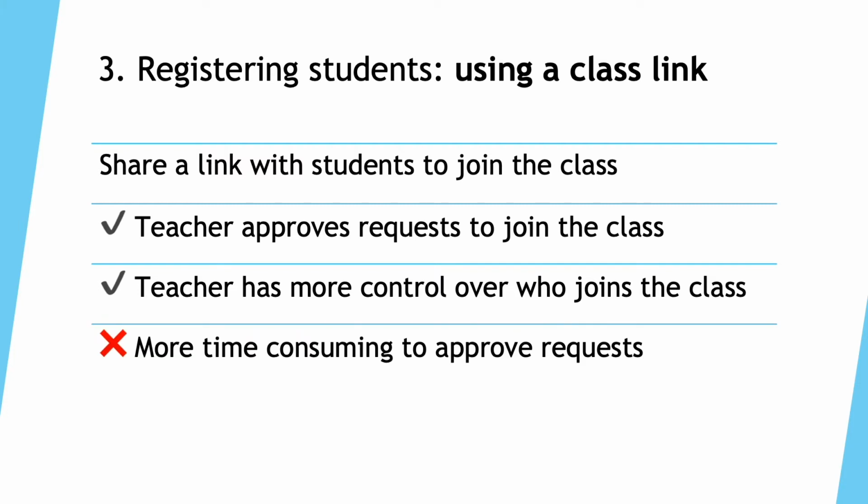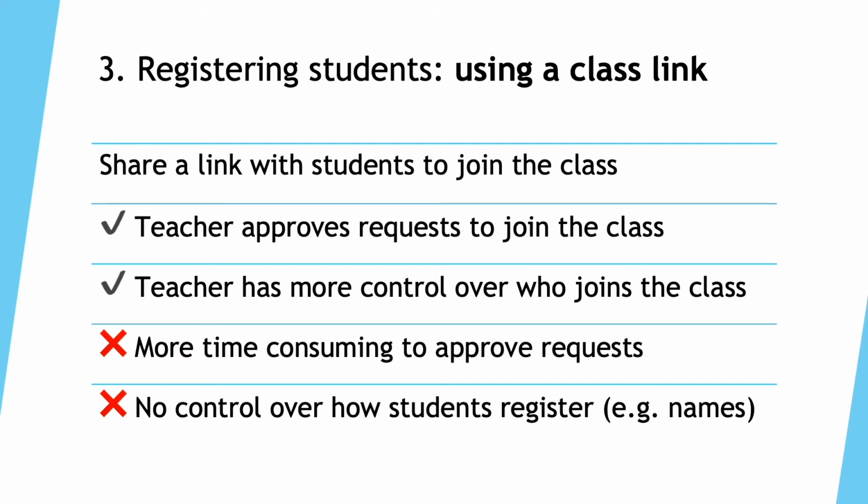The one downside of this approach, compared to class code, is it just takes a bit more time to approve these requests one by one. And the same downside, when students register for Edmodo, you have no control over how they register their names. So you will have maybe a mix of Romaji and Kanji if you're teaching in Japan.